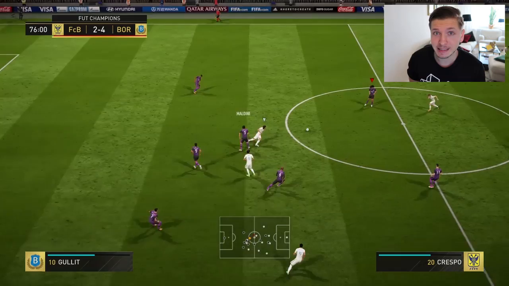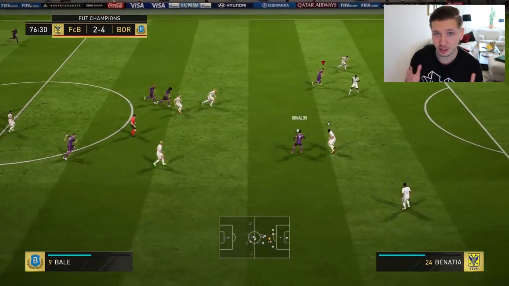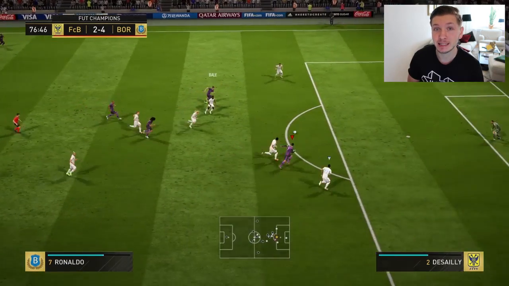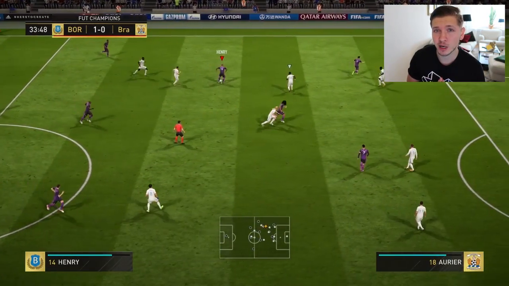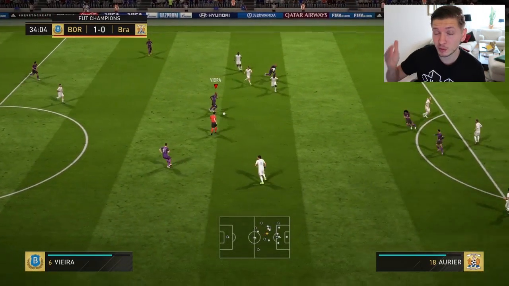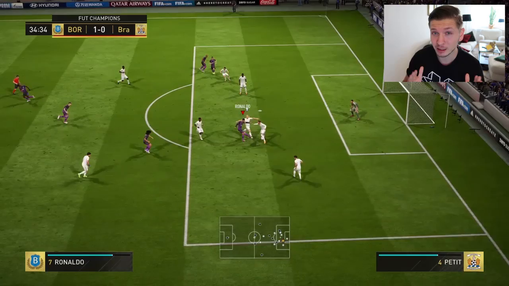So, plan, tempo, timing and variation, the 4 keys to a successful attack in FIFA 18, PTTV. Remember this and try to follow these ground rules as much as possible. This will help you a lot, and especially in games where you feel completely lost.